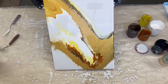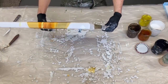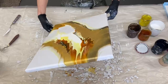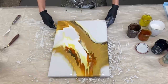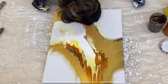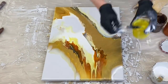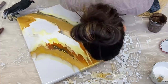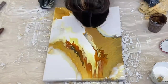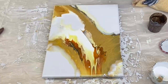So, you know, sometimes I have a plan. I try to have loose plans when it comes to fluid art. Trying to force something, I always end up in this mode of fixing and trying to control, and then letting go and letting things unfold the way they want to, and the direction that it goes is not always what you expect. And I think that's part of why fluid art is so magical.